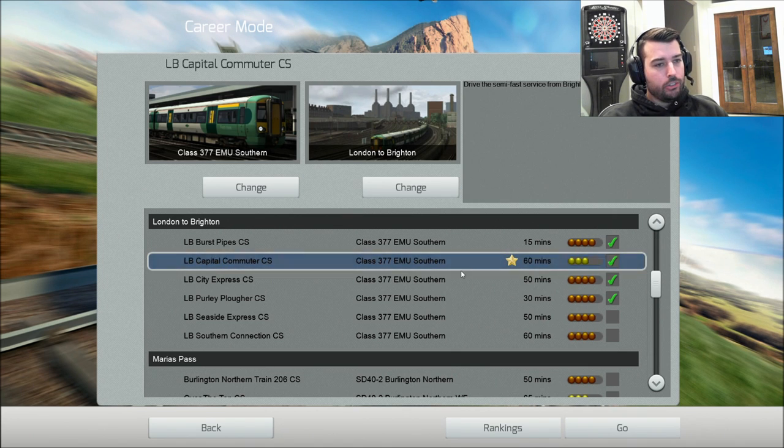I played it just now thinking I'd go to one or two platforms, get used to the locomotive itself. Ended up playing the whole scenario on accident. Anyways, we're going to take a look at Google Maps real quick so you can see where the route goes and get some more information. Then we'll get into the game here in a minute.